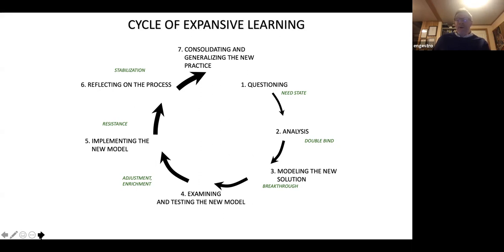Hardly ever, perhaps never, will you see in reality that this neat sequence of learning actions occurs. Typically, it's much more iterative, often has breakdowns, has to move backwards to gain new momentum, etc. So cycles of expansive learning are not the normative image that you seek, but more a heuristic device for actual concrete analysis. But of course, in interventions, the interventionist researcher aims at generating specific learning actions.